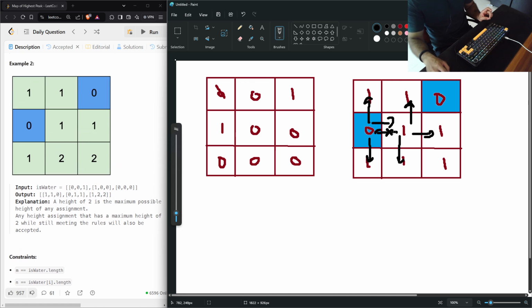The reason is that in the first level of iteration, we'll be starting with these 2 cells, meaning both of these cells will do iteration in the 4 directions. For this cell 4 directions, and for this cell also 4 directions. Now let's see which directions we won't be considering.